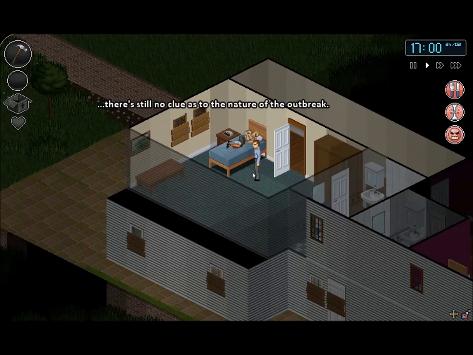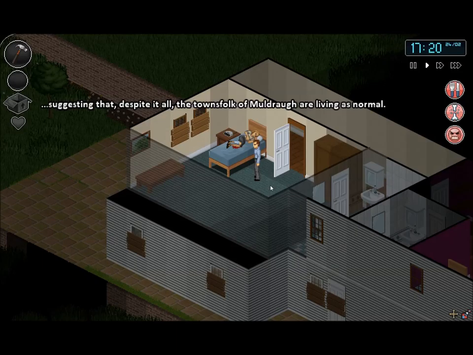There's still no clue as to the nature of the outbreak. Right, well, because no one's searching on that. They're worrying on not catching it. Pictures released by U.S. forces, however, show crowded streets, suggesting that, despite it all, the townsfolk of Muldra are living as normal. That is not at all true. Crowded streets are not a good sign.